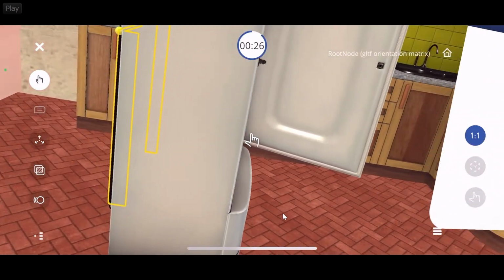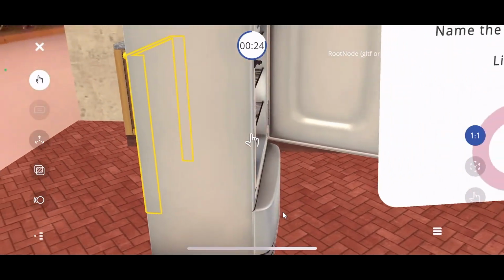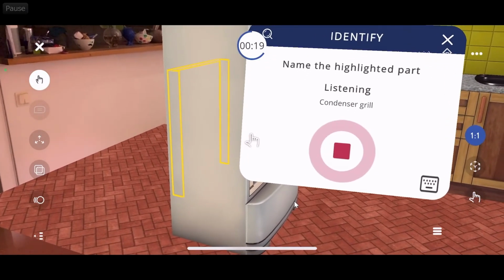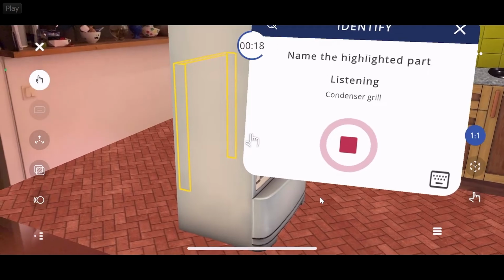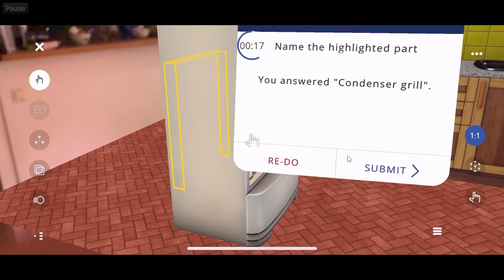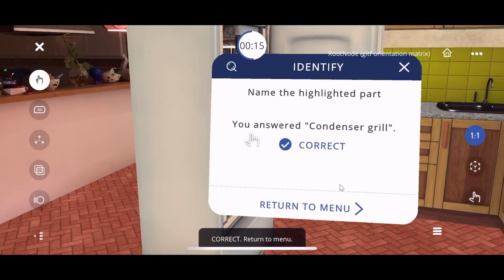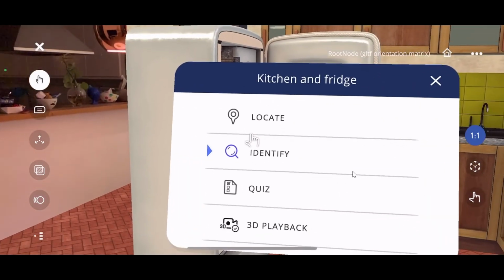So you go and check it out, and when you know the answer, you just speak, and it will use voice recognition to interpret what you have said. And if it's the right answer, you can press this submit button to submit the answer. If it's wrong, then you can also redo the speech. Okay, and then you correct, and then you can go back to the menu.